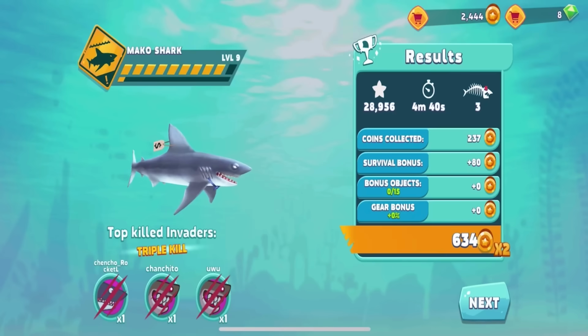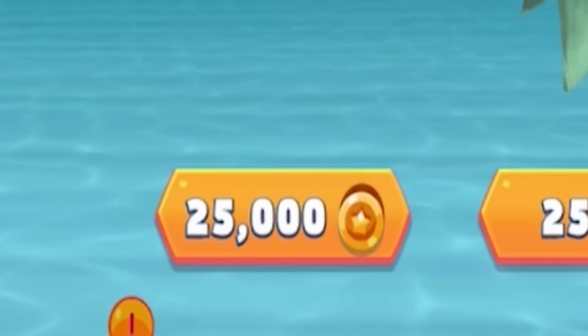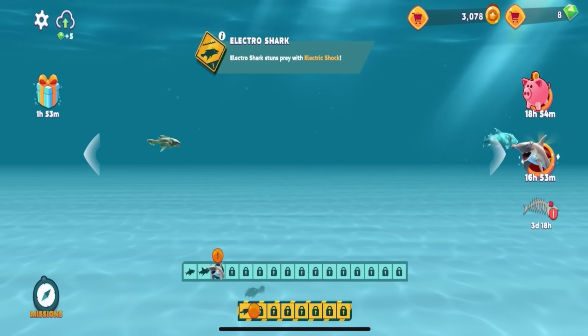That whole run was worth 634 times 2 coins, and we're at level 9. And we've sort of unlocked the Electro Shark if we had the currency to buy it. We need 25,000 coins or 250 emeralds, which we don't have.